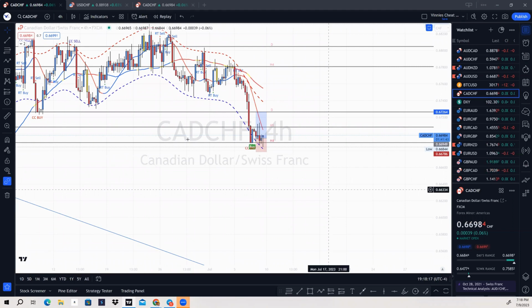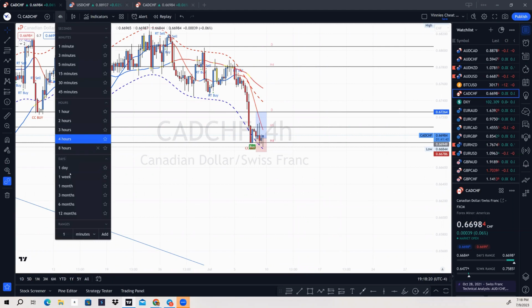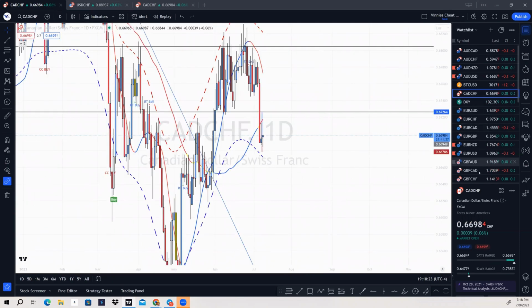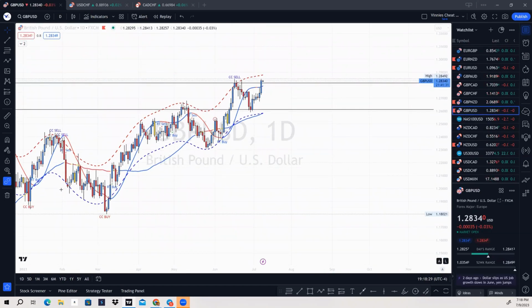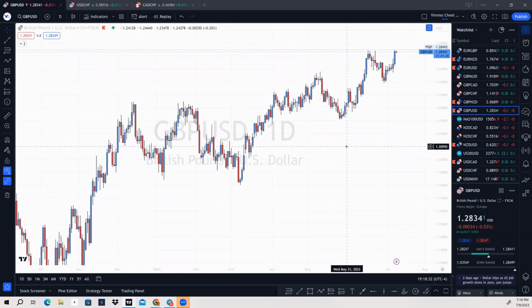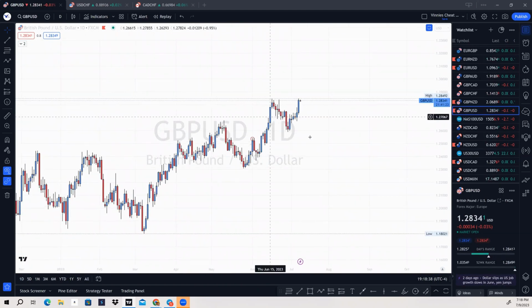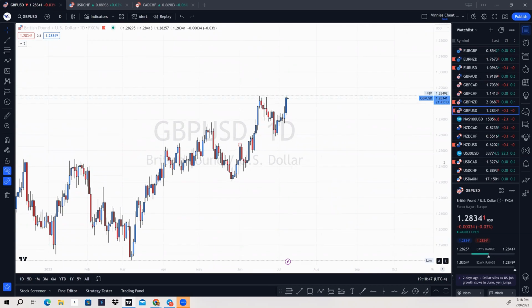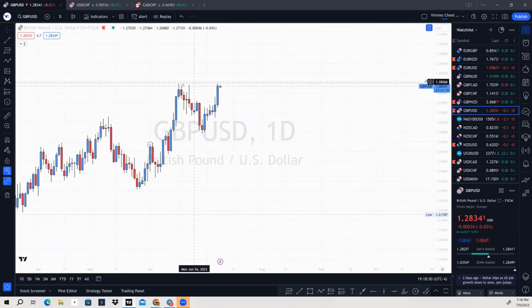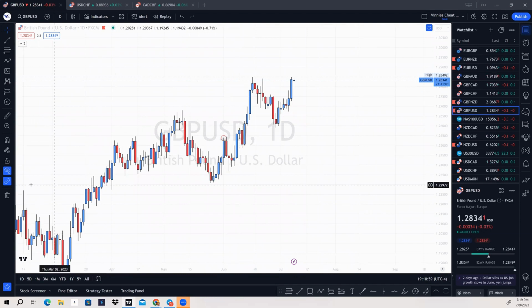All right, the next pair I want to take a look at is going to be GBP USD. And let's take a look at it on the daily time frame. Okay. So we could turn off the indicator, and we can see that the overall trend on GBP USD is bullish. Current price action is also bullish. Okay. GBP USD is actually at a resistance. We're going to see if price is actually going to break this resistance that it's up to right now and continue higher. Right. But what I am expecting is price to go lower on GBP USD.